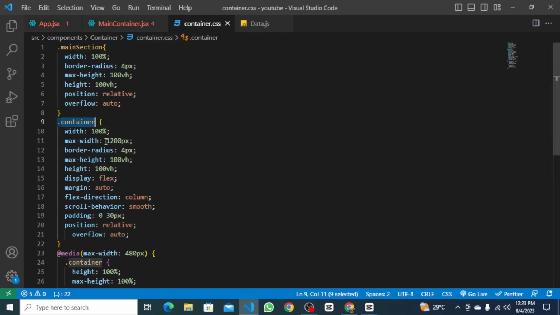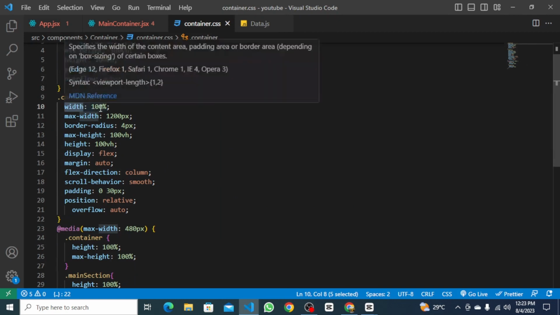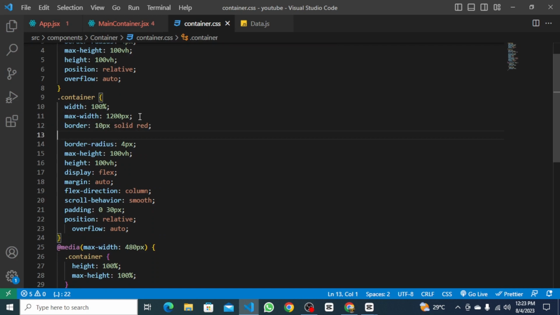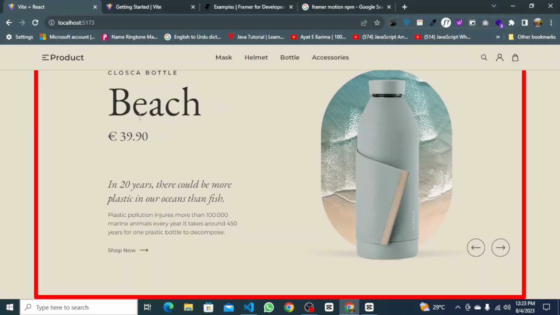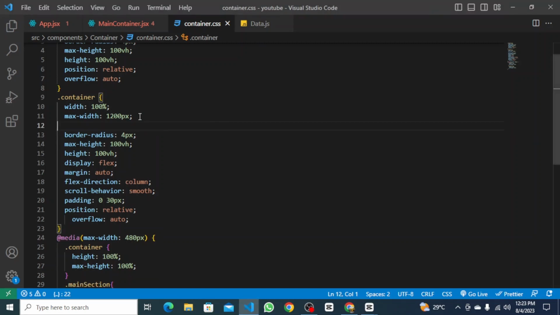In the container class we also define width 100%, but max-width 1200 pixels. You can see max-width will be, sorry, 1200 pixels. Border 4 pixels, max-height also 100vh, display flex, margin auto.